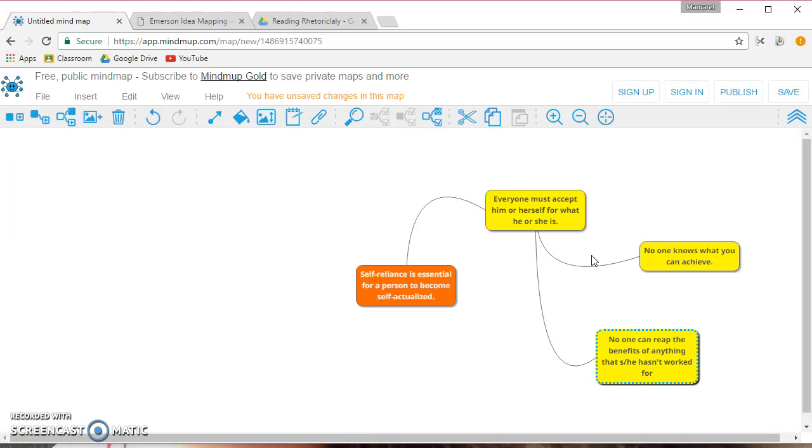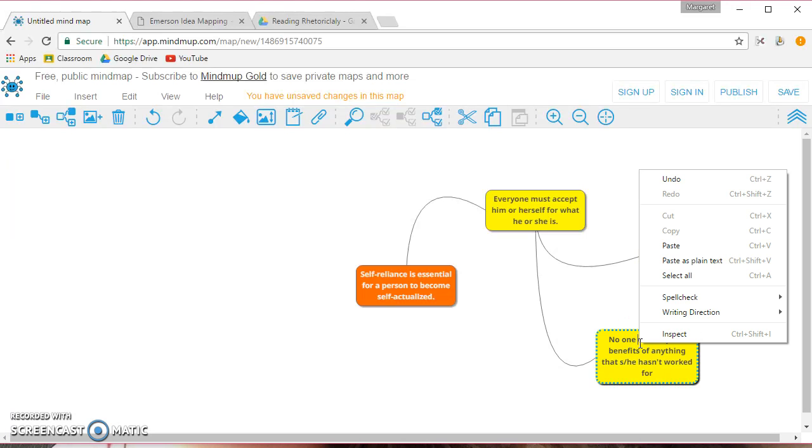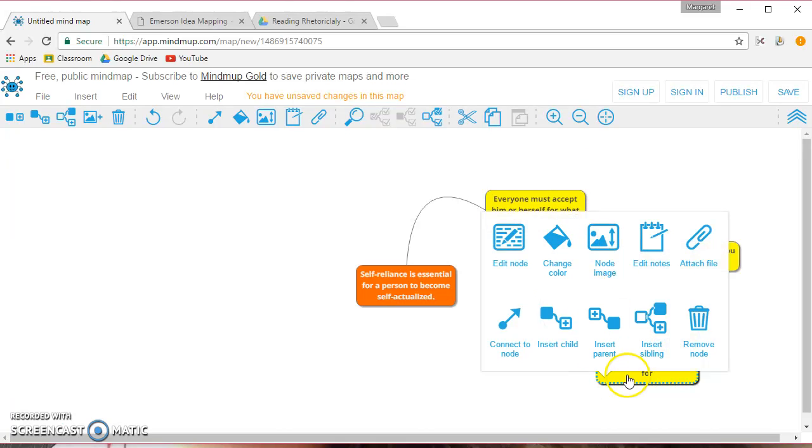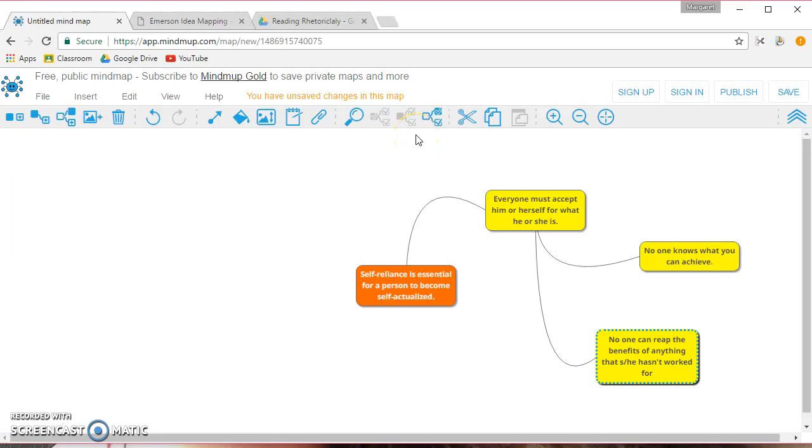By the time you're done with this process, you're going to have a really clear idea about what his points are and how he supports them. You can move these things around. One more thing I want to point out to you is that if you right click on the, no, that's not right. If you click, I guess, on the margin here, you can pull up all of these same buttons that are really, really easy to use instead of having to go up to the toolbar to do it.